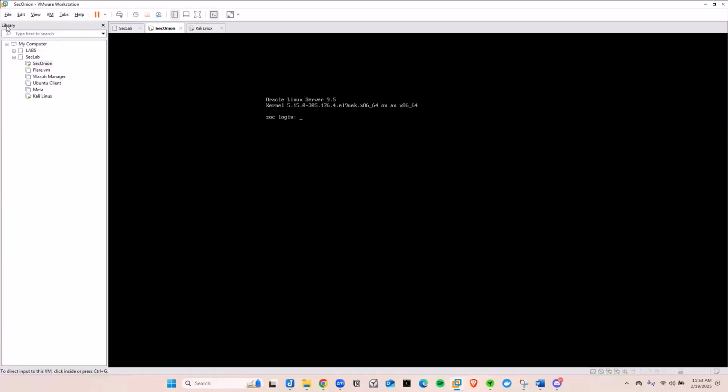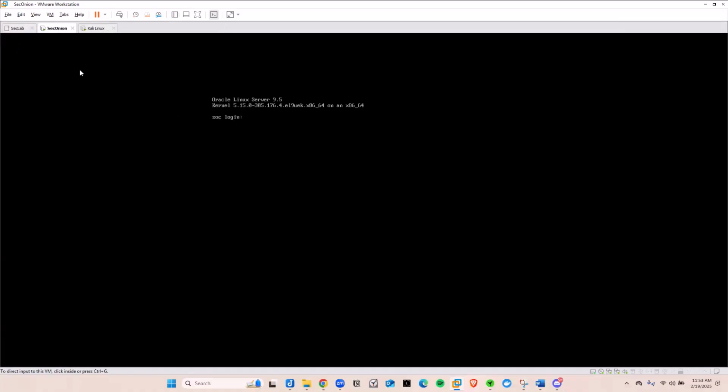There we go. Let's go ahead and close the library by clicking on that icon from VMware Workstation. I'm going to click on that icon right there. The library will disappear. Now let's go ahead and sign in. So in Security Onion, I can sign in with SOC-admin, and then I'm going to put in my IP address, the one that I used to set it up. It looks like we're on.